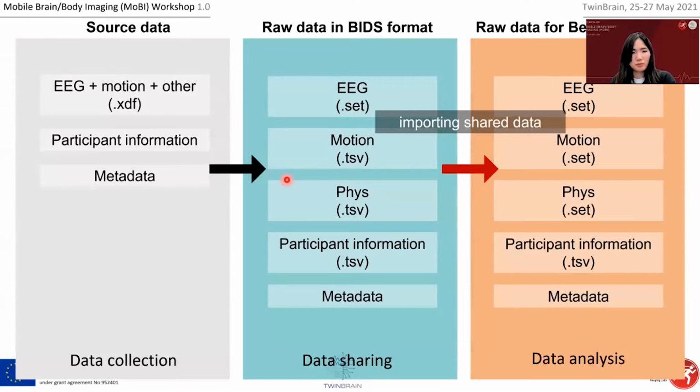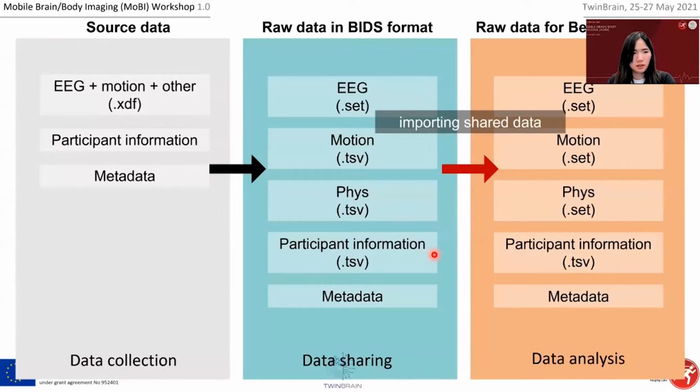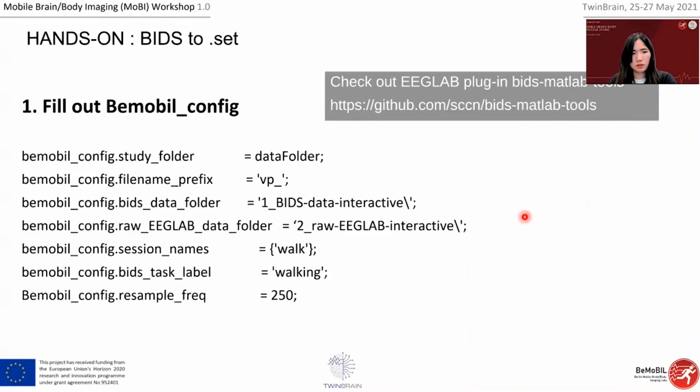Yeah, I hope this worked for everyone. So if you see another folder and click on this and see files that are in BIDS format, then you succeeded. And then the next step is to import data that is formatted in BIDS so that we can use them as set files. And you do something similar. So for this one, please open in the scripts folder, day2, 02 BIDS.